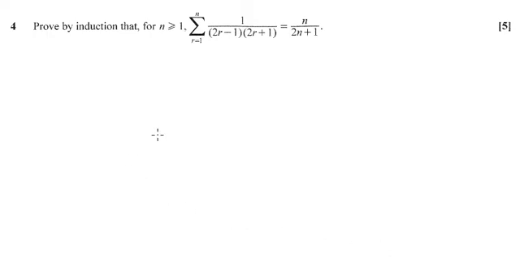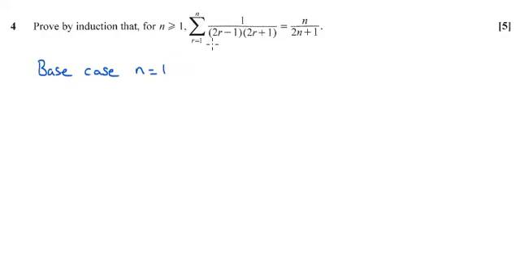Okay, question 4 is your proof by induction question, and it's one of the summing series type questions, which are probably one of the easier ones to do, so that's quite nice that that's come up on this paper. And the procedure is as it always is, so starting off, checking that the base case is true. And for the base case, I'm going to take n to be 1.